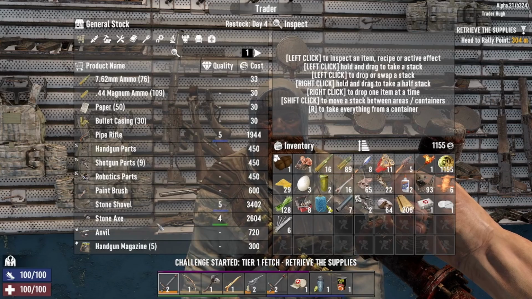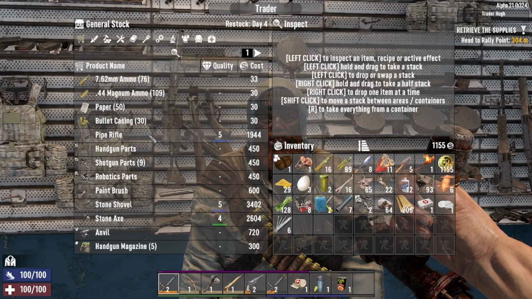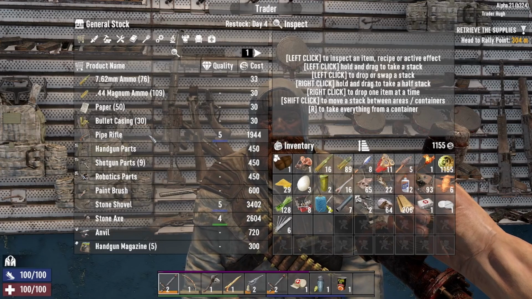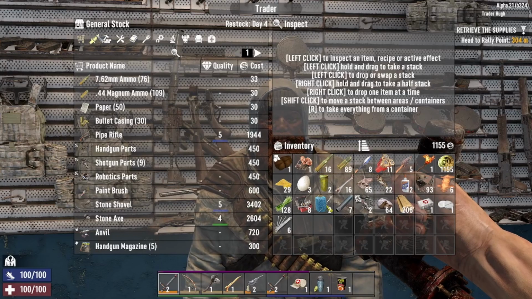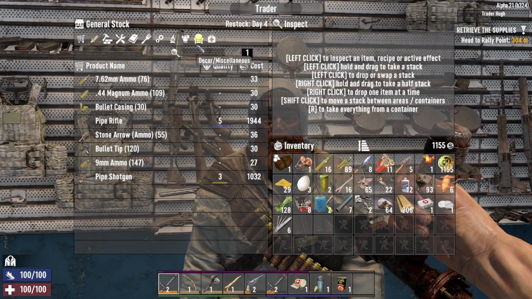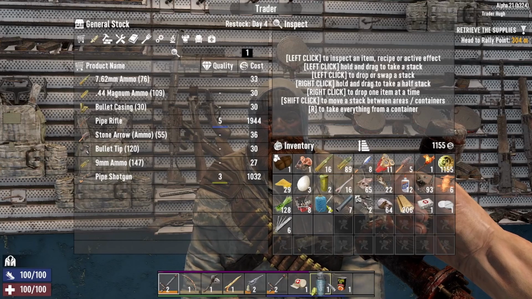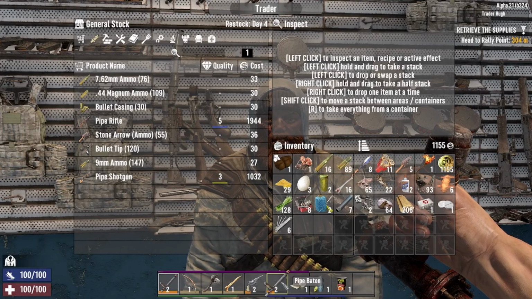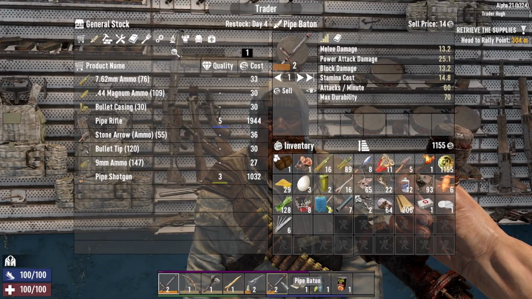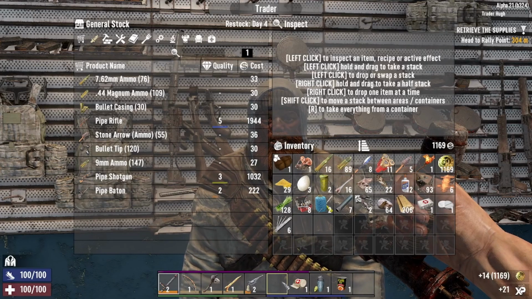What can we buy with 1,100 bucks? That pipe rifle might come in handy if we can get an optic for it. We should also open up bartering. Oh, pipe shotgun. Yeah, sell that too.